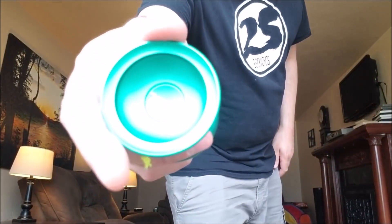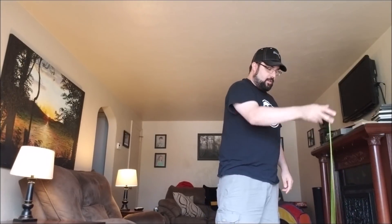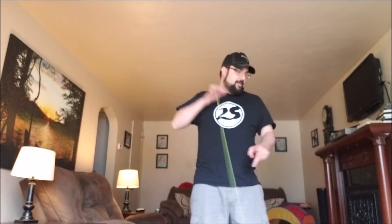There is a little bit of a thumb grind lip there — you can kind of catch it. Easy to catch. Get all your thumb grind tricks in; it also adds that rim weight for extra stability. There is also a little finger spin hub, and that little ridge around it really helps you catch and center. And you really get good finger spins out of this thing — it's a really nice finger spin yo-yo without being specifically designed for it. It's hard not to like this V-shape — they're so easy to use, so easy to catch.